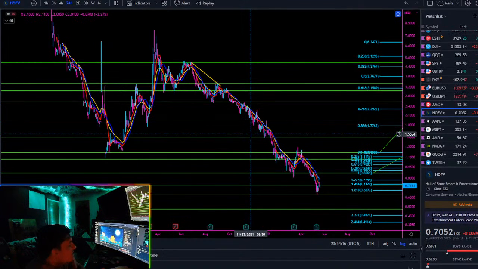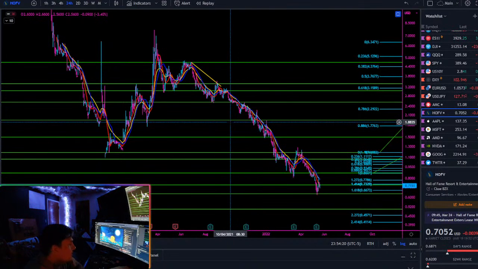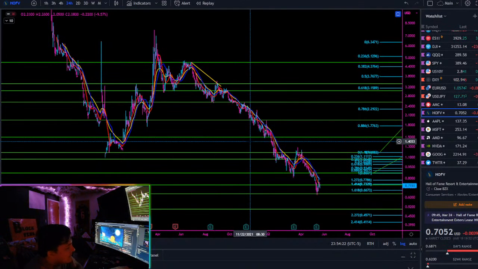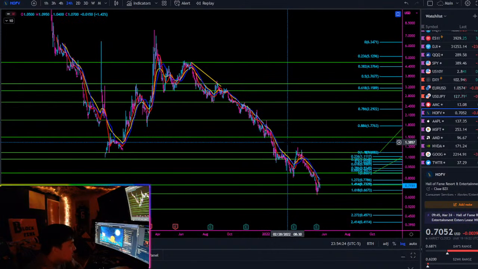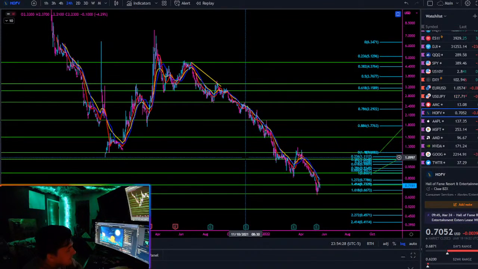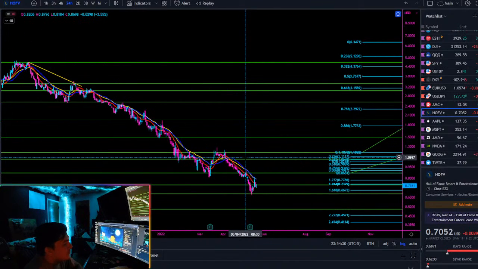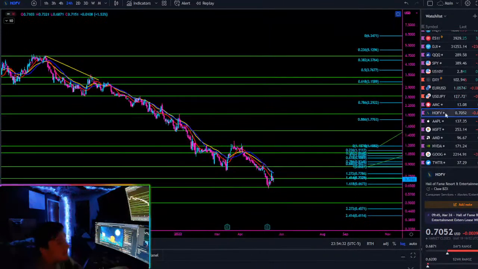You can't go to a casino that's not built. You can't go to a hotel that's not built. It's not built. So let it die, in my opinion. Let it go as low as possible. I could scoop up a bunch of shares, possibly be a big bag holder for this asset, and then 5 to 7 years from now, watch it turn around when the business is booming. And that's going to do it for that one.